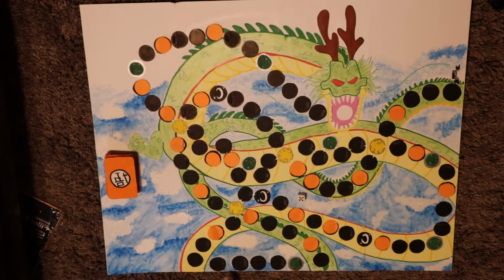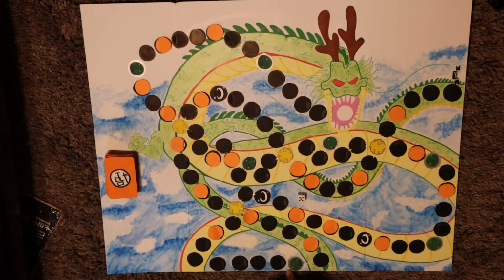And so it goes, if I land on a black circle, then I get to choose one of the cards that I made. And then there are different prompts and everything underneath the orange circles. As you can see, I get really close. I have a Dragon Ball Z ball finder. So this is a Dragon Ball finder. I have a couple of them on the board.